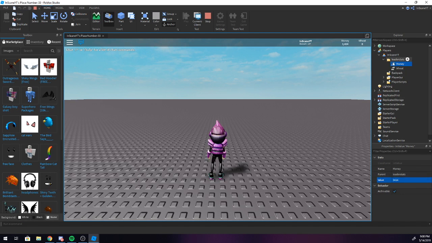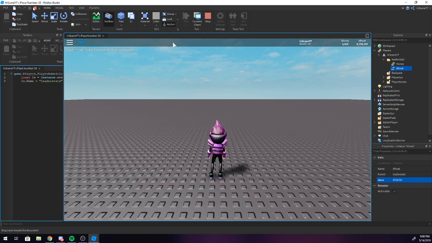There we go. Our money changed, right? We're going to do the same thing with the wheat. Let's come here, and there we go. We have 8 million wheat now. So you can see that it works.